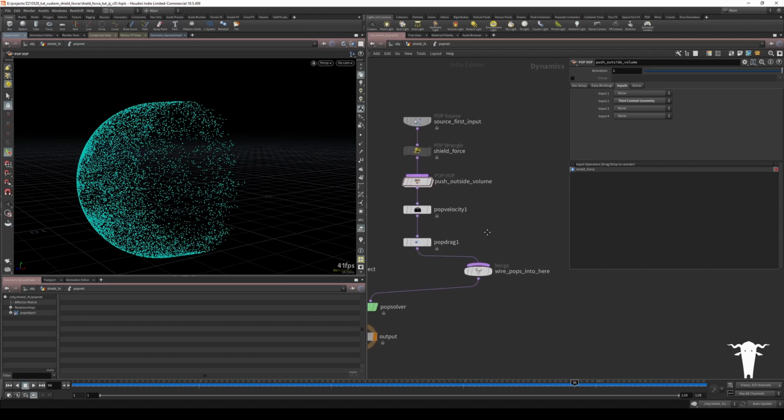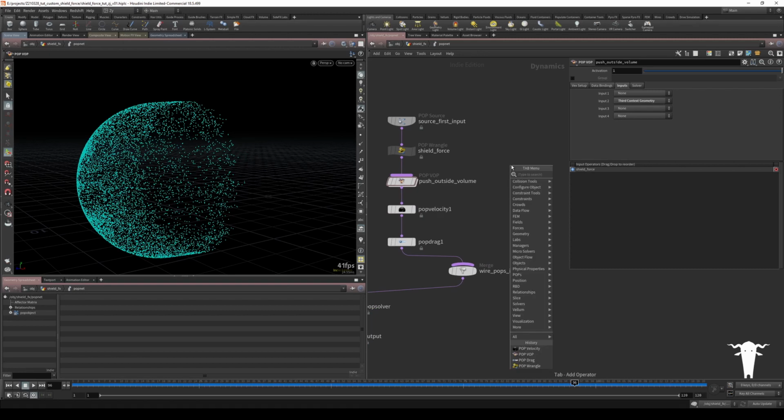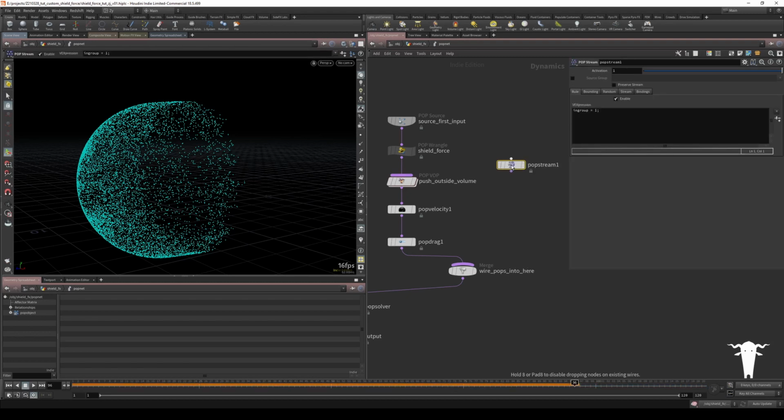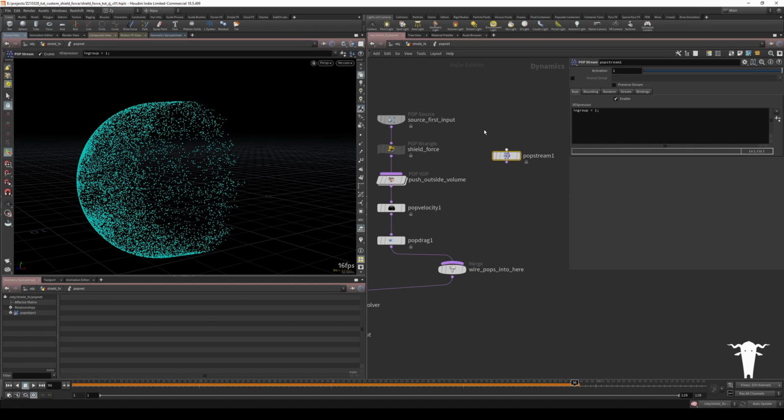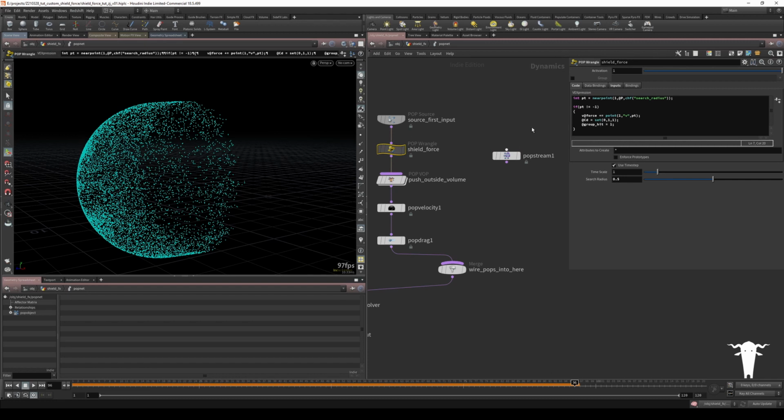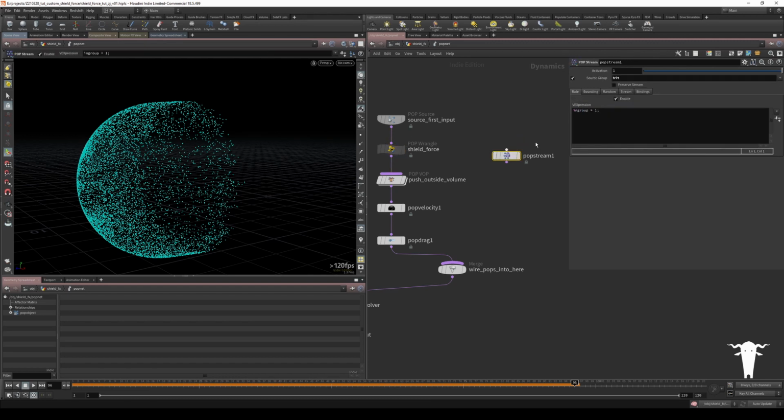So to do that, I'm going to get a pop stream node. And in pop stream, I can simply say if hit, because that group that I created in there was called hit. If that is true, I want to move this into the stream, and I want to preserve the stream.